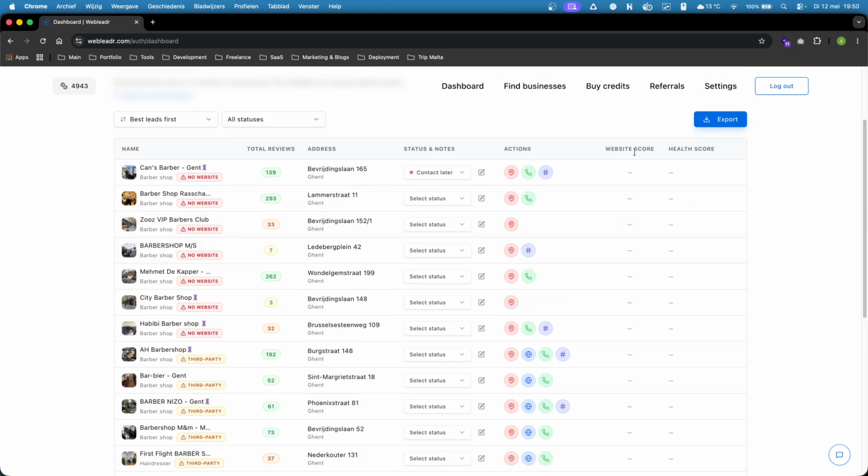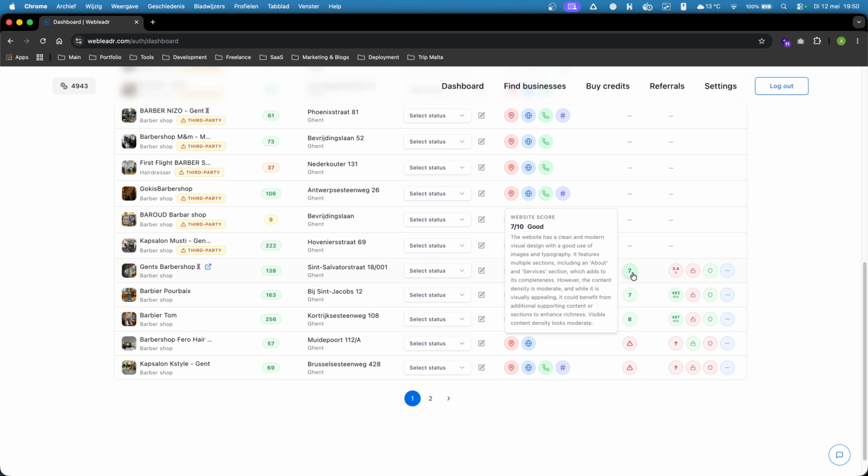So next one is the website score, more specifically the design score of the website. This one has a 7. What does that actually mean? This system is actually going to judge the design of the website. If it's ugly, it's going to give a 5, 4, 6, 3 or 2 score. 0 is actually extremely rare. I think it's going to be non-existent. I don't think you will ever see a 0 appearing as a website design.